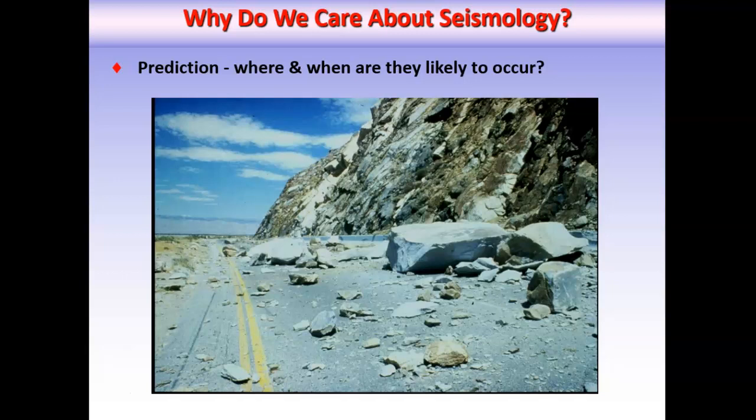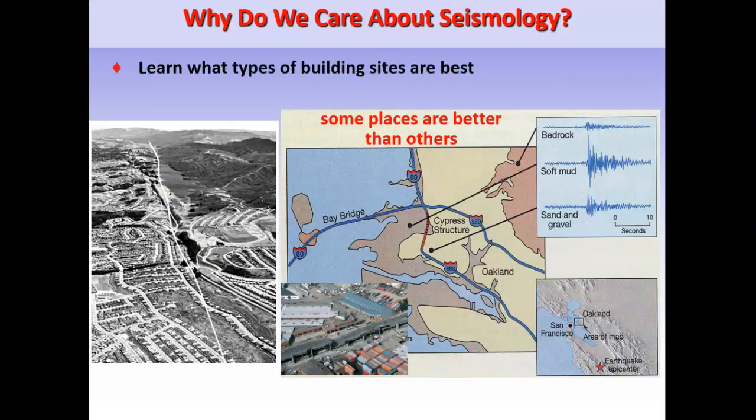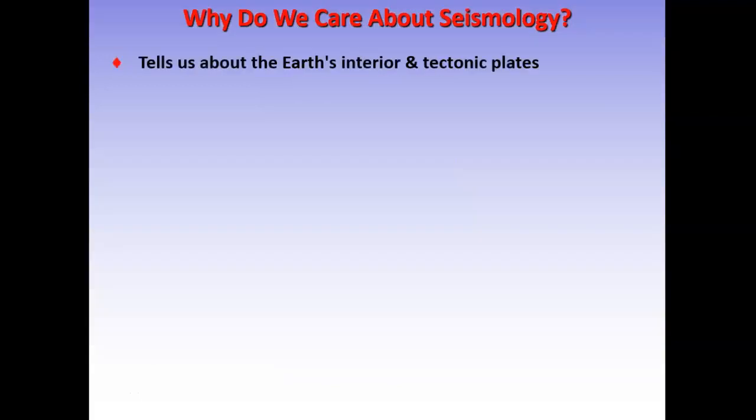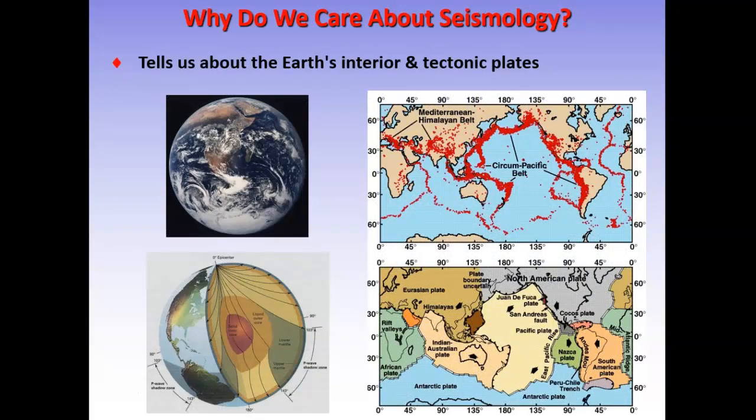Why do we care about seismology or earthquakes? Well, because we know they impact people and society. We'd like to know when and where they occur. We'd also like to know where we should build our buildings. If there are different places that react differently, we would like to know that so we can check out how the rocks or different materials behave when an earthquake occurs. It, of course, tells us something about the interior of the earth.